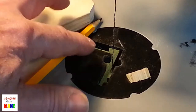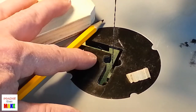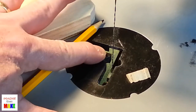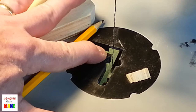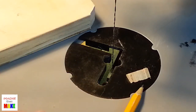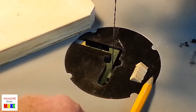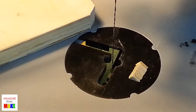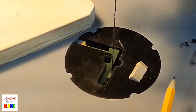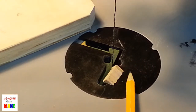So this plate has two problems, in my opinion. The first one is that it bends or deflects very easily. It's just made of plastic. And the second problem is that real small pieces that you might cut for a project, like this triangular section cut from the corner of this board, these real small pieces can actually fall through.